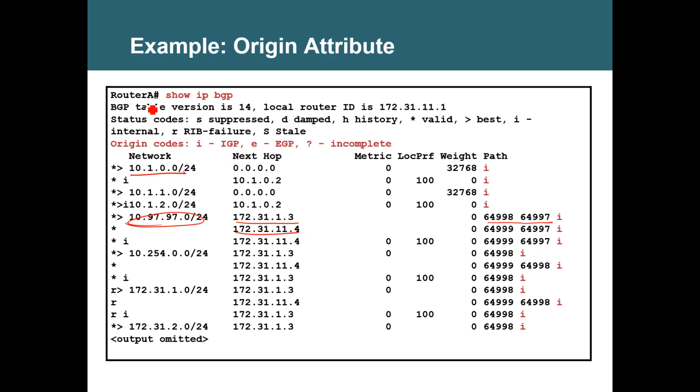If the network is locally advertised, the network will have next hop 0.0.0.0. When the next hop is 0.0.0.0, weight is also another attribute like next hop, and the weight will be by default 32768.